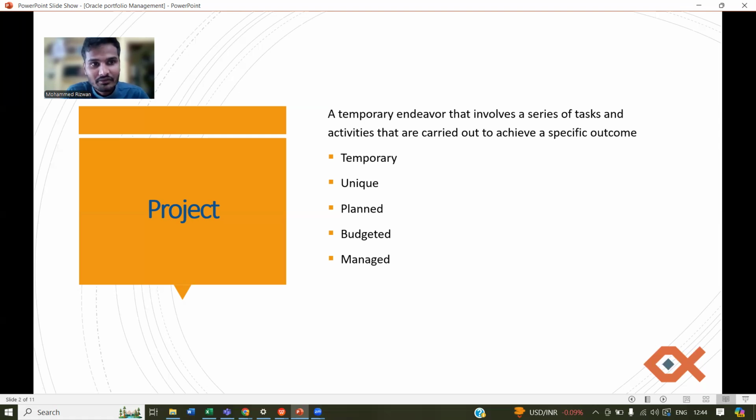If I give examples of projects, in different industries there will be different kinds of projects. In the construction industry, I can take construction of a house or of a building as a project. For the construction of a building, the different tasks may be preparation of foundation, concrete works, interior works, painting works, and finishing works.